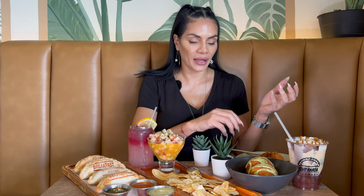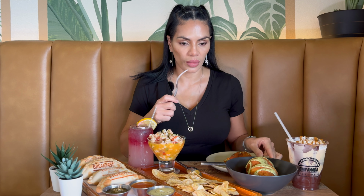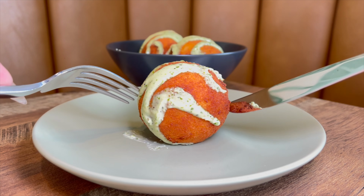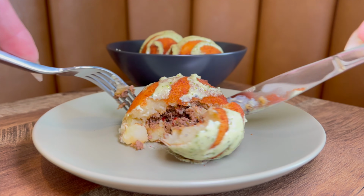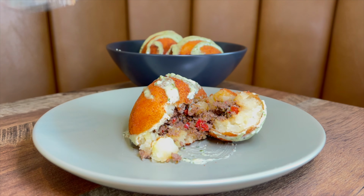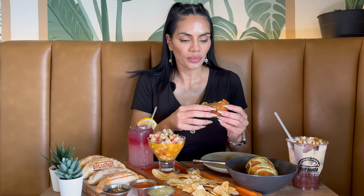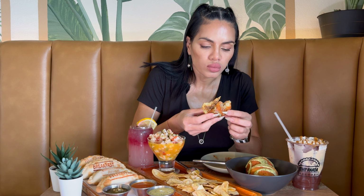And then we have stuffed deep fried potatoes, okay? I cheated, I tasted it, I'm in love. I told the waiter that brought me the food, I was like, oh my God. Yeah, I don't understand, I'm gonna show it to you. These stuffed potatoes with that ground beef inside. It is so juicy. Inside is so moist, creamy from that potato being whipped, stuffed with that super well seasoned beef and that sauce on top. Amazing. Oh my God.